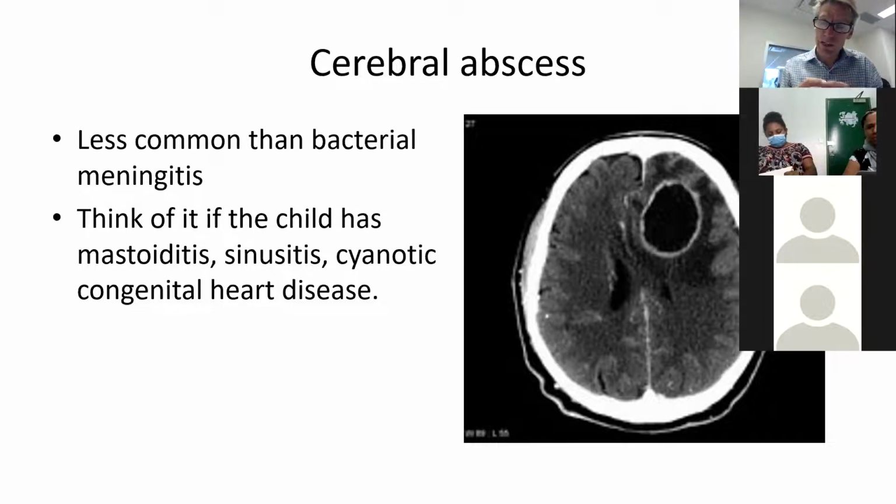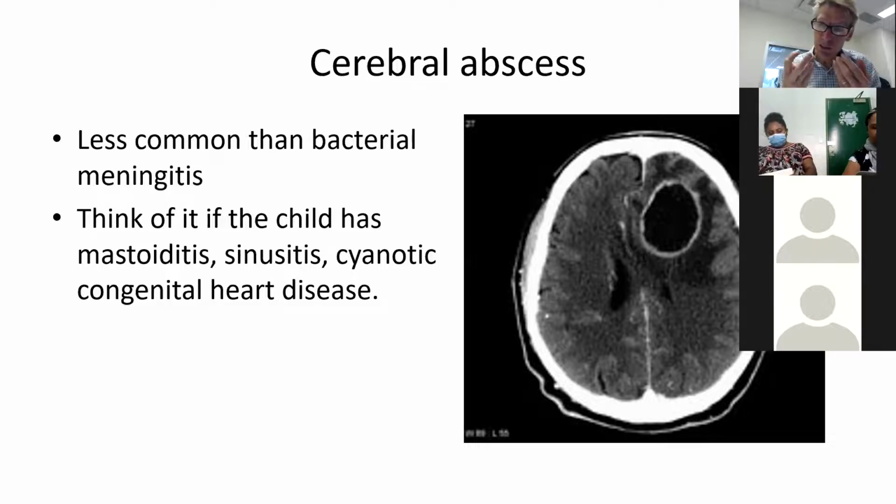If a child has mastoiditis, like this girl had, a purulent drainage of the right ear and a swollen right side of her face, so likely mastoiditis, or if you see a child who's got sinusitis. And I think we should all think about how to diagnose sinusitis. The way you diagnose it is most of those children have quite a bad headache. So they present with headaches or pain in their face. And when you tap on their cheeks or tap on their forehead, it's exquisitely tender.